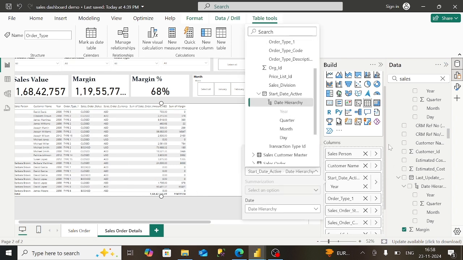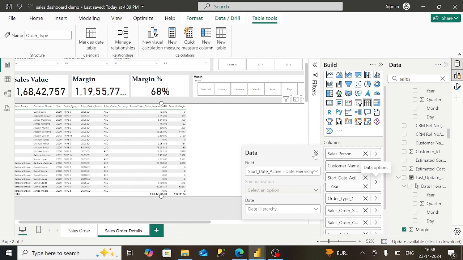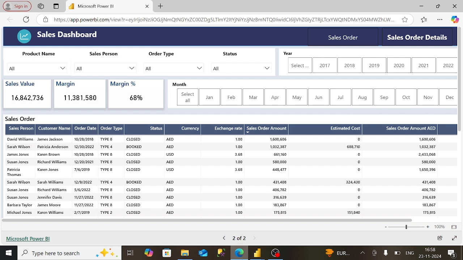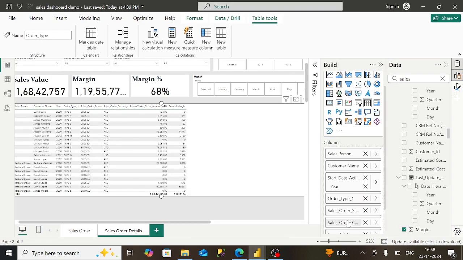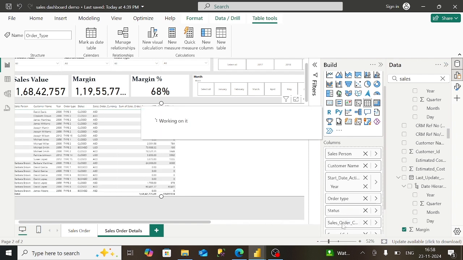Okay, order date, order type. Next we have order type. After this we have status. We will change the name to status. After this we will change the name to currency.